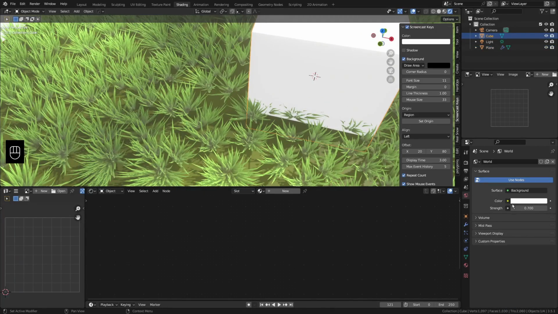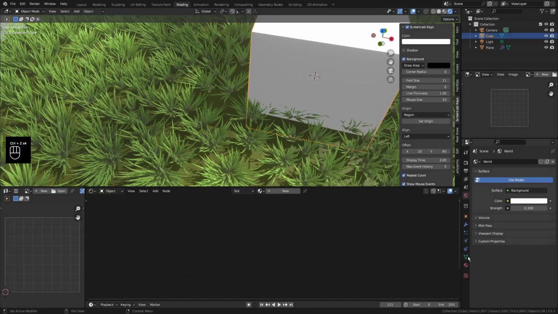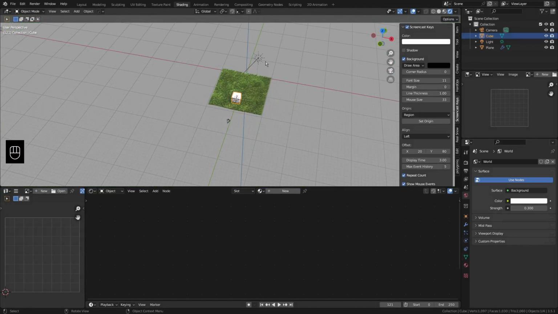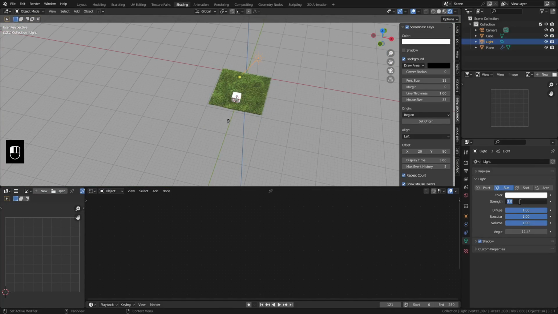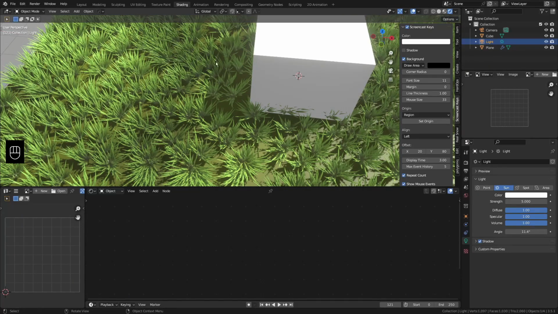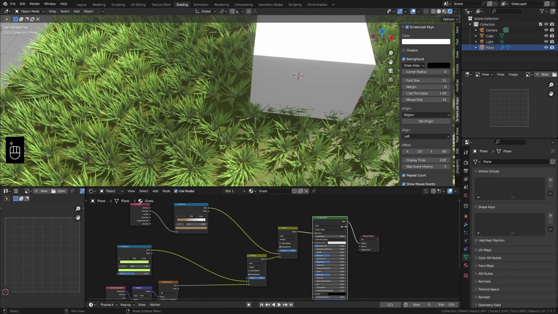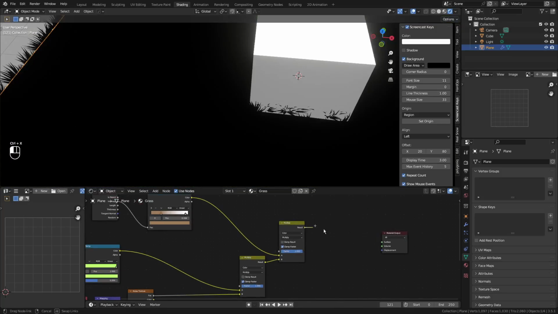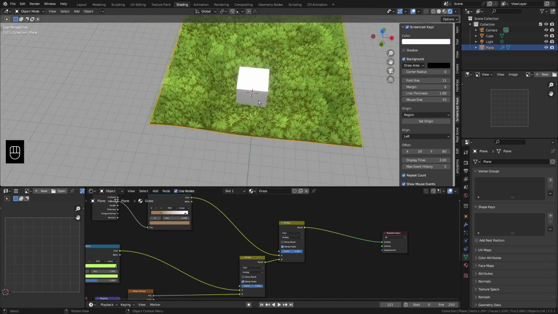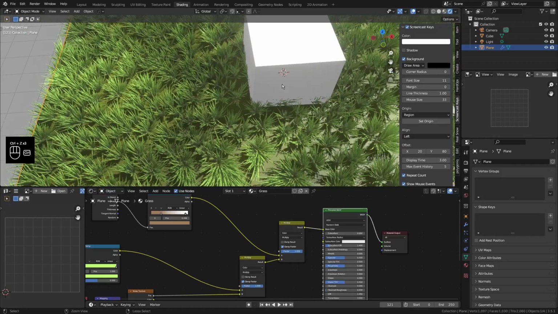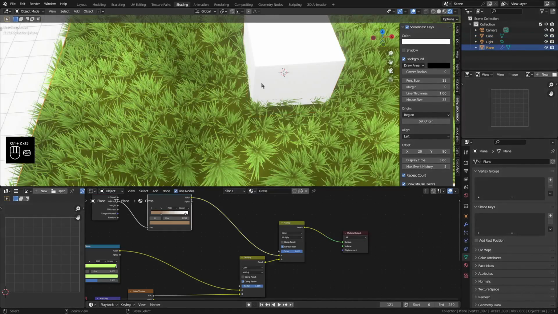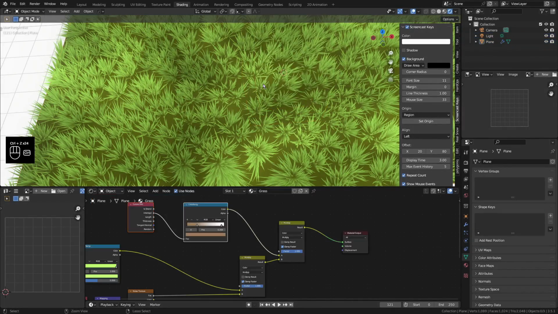So let's try to reduce our strength here, and let's try to increase our sunlight strength. Now as you could see, this part here that is casted by the cube is darkened, but if you remove the BSDF, as you could see, there is no casting of shadow. So I'm explaining this so you could simply add yours on a separate material.